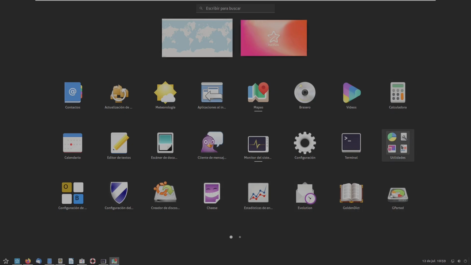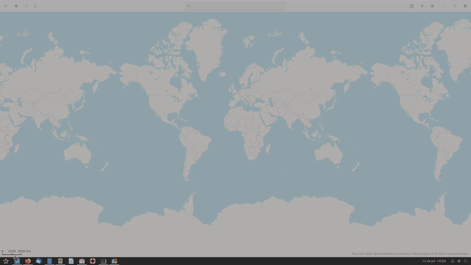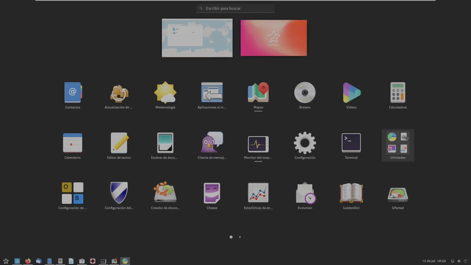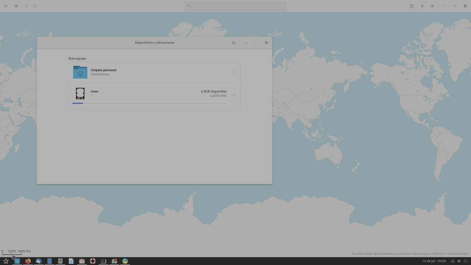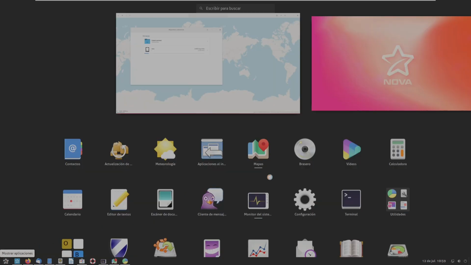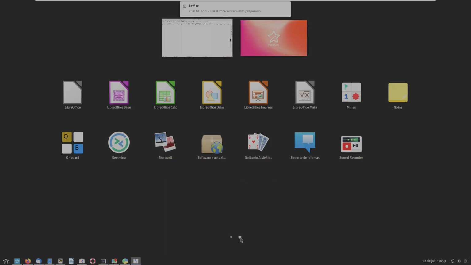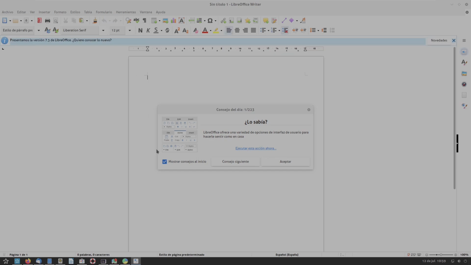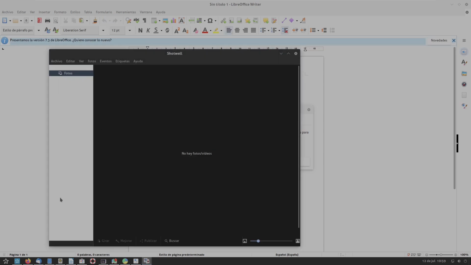So here are the applications. There is a language problem in this distro, so you need to change it on your own. I think this is tweaks. So let's try to open as much as possible. There are no heavy resource consuming applications other than the basic applications you get from this Linux distro.